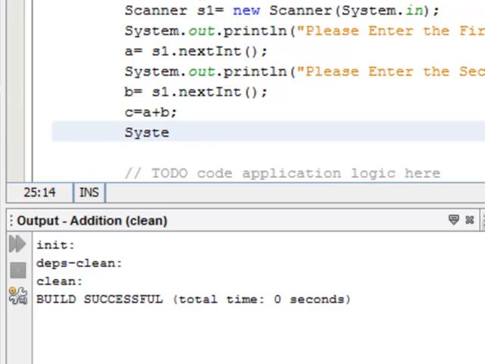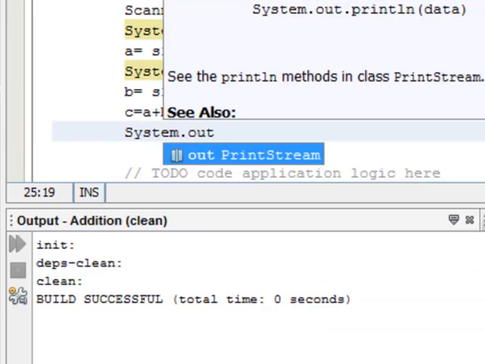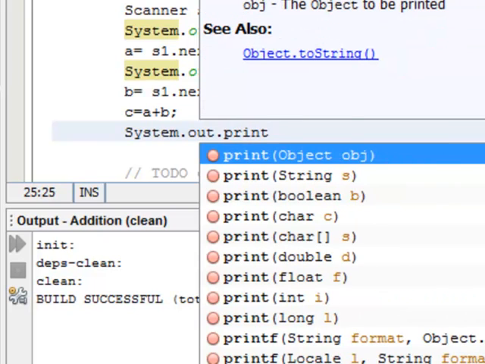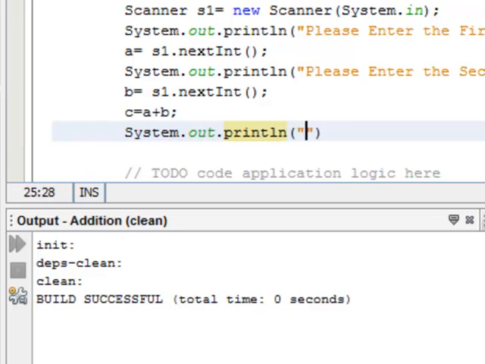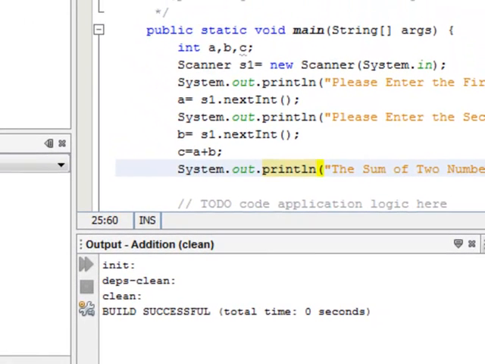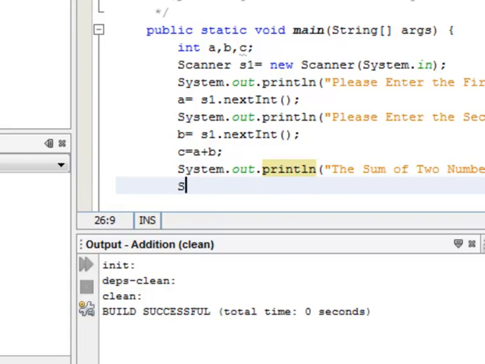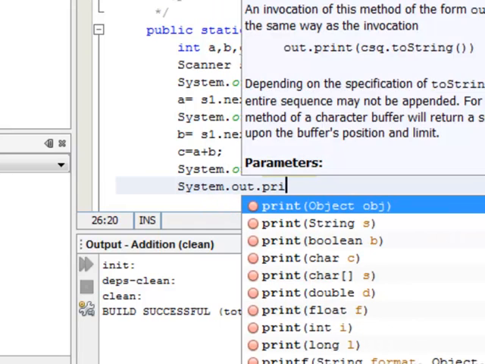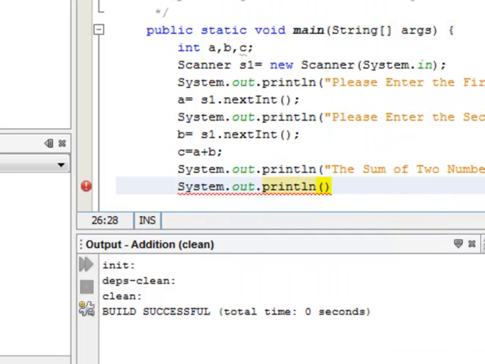Once the addition is performed, we write the appropriate message: the sum of the two numbers is, System.out.println and c.